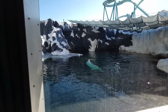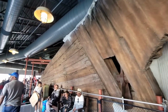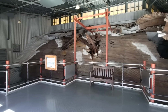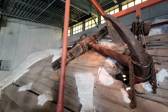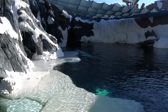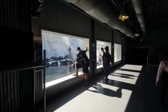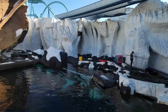The Wild Arctic concept, and the base station itself, was built around the story of HMS Erebus and the HMS Terror that were used in Captain John Franklin's 1845 expedition to find a route from the UK to Asia through the Northwest Passage. Though ultimately it was an ill-fated journey, Franklin's discovery and route did eventually lead others successfully through the harsh Northwest Passage. The wreckage acts as a scenic backdrop and creates barriers between the cracked ice, separating our first animals from the largest carnivore on land. Since they've moved on, the experts temporarily reserved this for rescues that we will catch below deck.